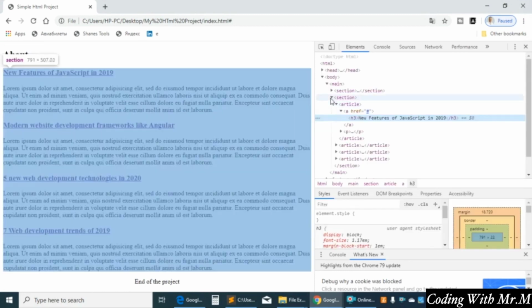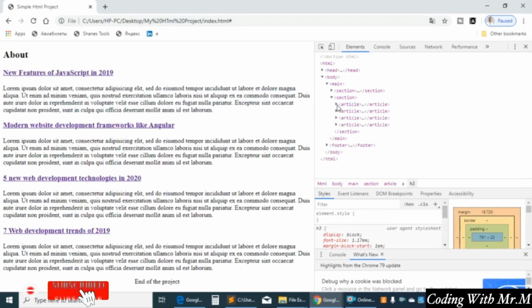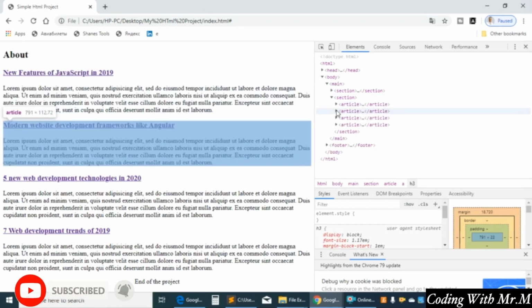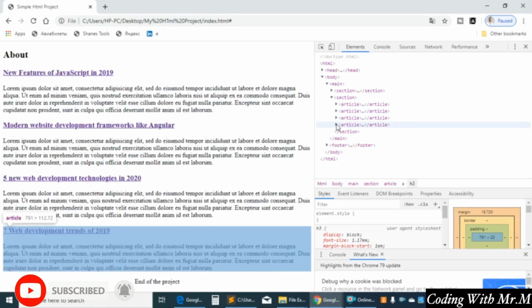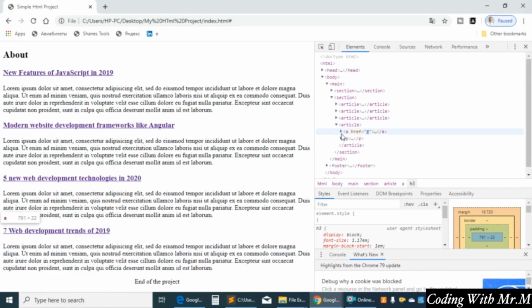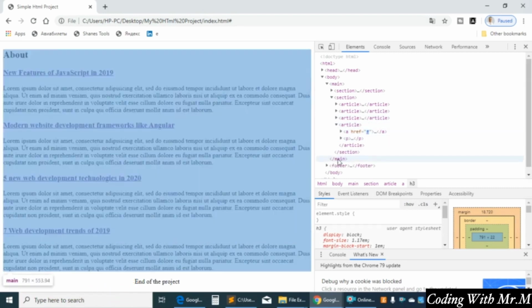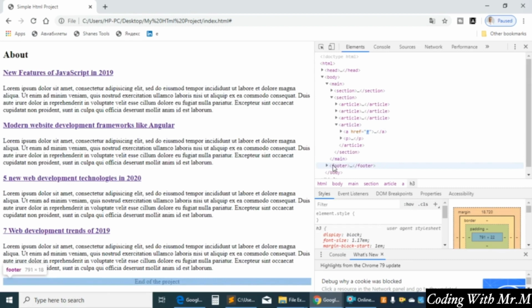The first is the total section, and I have the first article, the second article, the third one, and then the fourth. That's our hrefs. That's our footer, guys. So that's the main HTML part we've learned, and we ended this part with a simple HTML text project. So see you in the advanced HTML, guys.